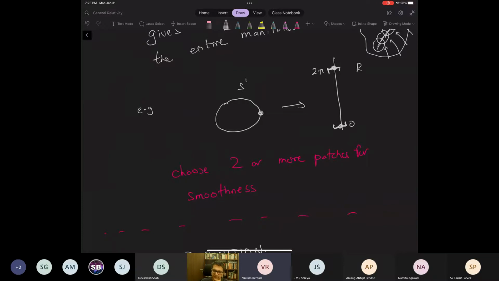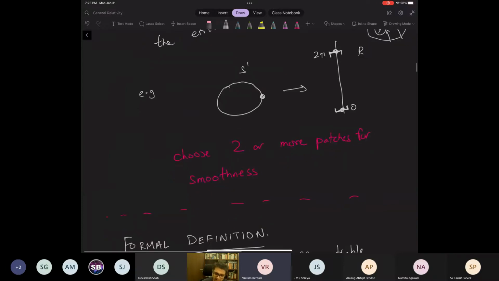Let me give you another example of a mapping that cannot be done. If you take a circle, and I want to assign coordinates on this circle in a way that is smooth, your standard choice might be the angle theta. Theta is a natural choice, but again, this is coming from thinking of an embedding of this inside an R2. Imagine embedding this inside a plane. But again, we don't worry about the embedding. We can assign coordinates theta. This is just easy for our visualization because we can easily visualize two-dimensional and three-dimensional spaces. So now.